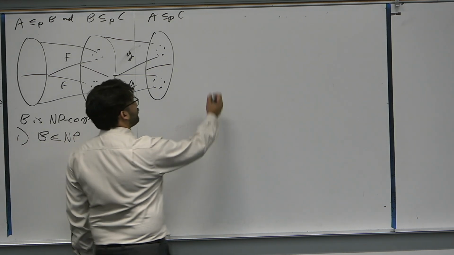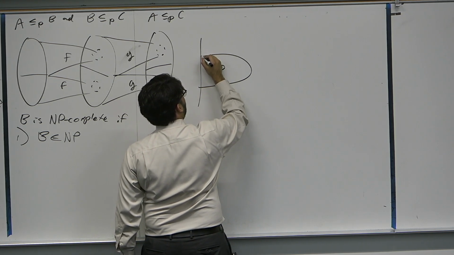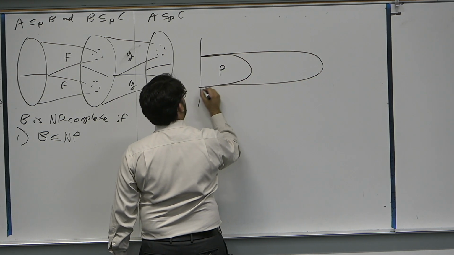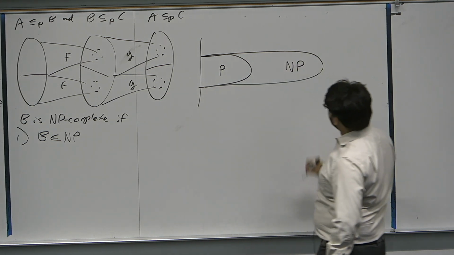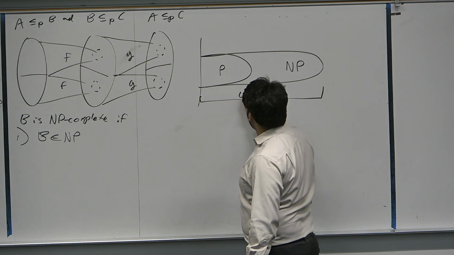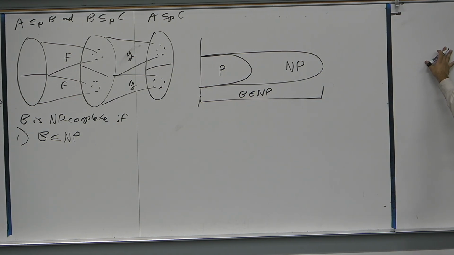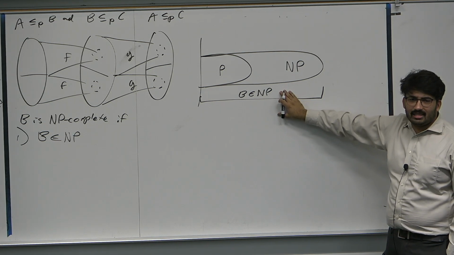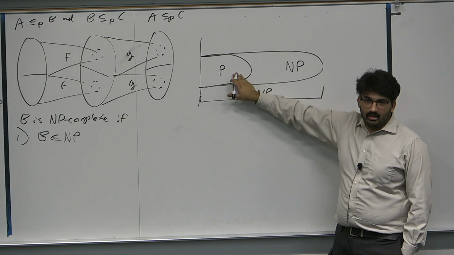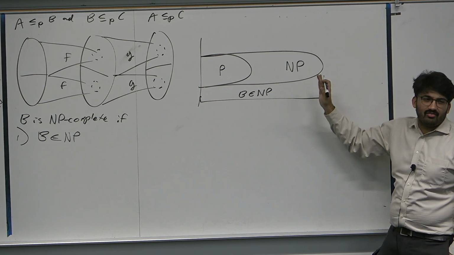So if I were to plot this, this is P, let's say, and let's say this is NP. By proving that B is in NP, we prove that it's at least verifiable. There are things that are way out of here, stratospheric. There are known problems that are not in NP that go way over here somewhere. But by proving it's in NP, you're at least proving that it's easy to verify. It could be the case that it's in P, but you're also certain that it's not harder than NP, in the sense that you can at least verify it efficiently.